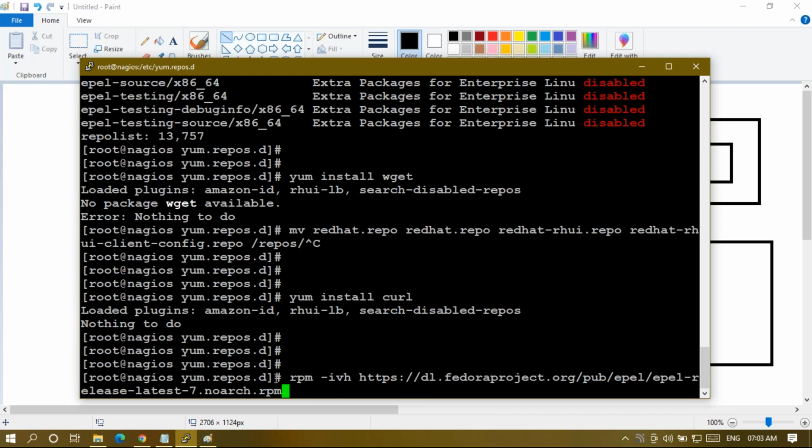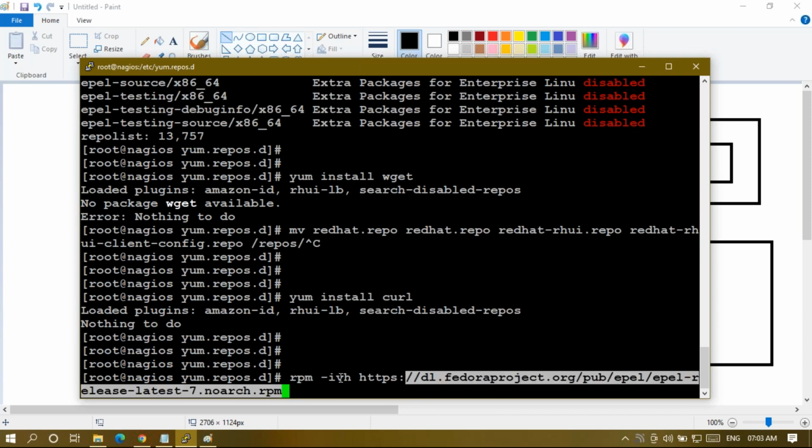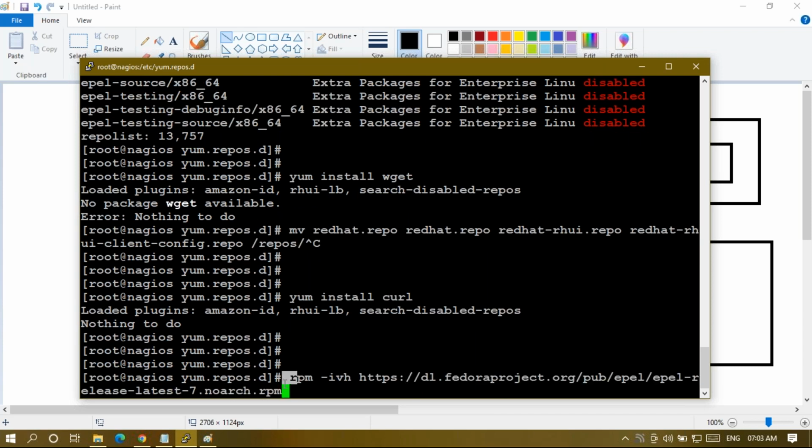This command is that only. See, this is the website. From there, I install the RPM package. Now if I run yum repolist, it is showing the EPEL repository available, but still wget is not working. So wget is mandatory to proceed with our installation, but it's not working. That's the reason. I tried maximum.